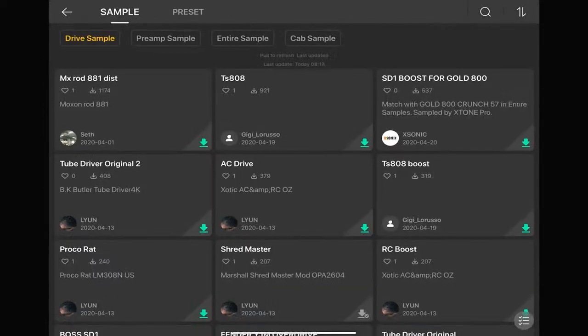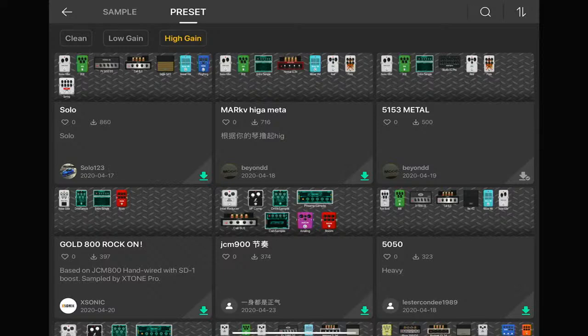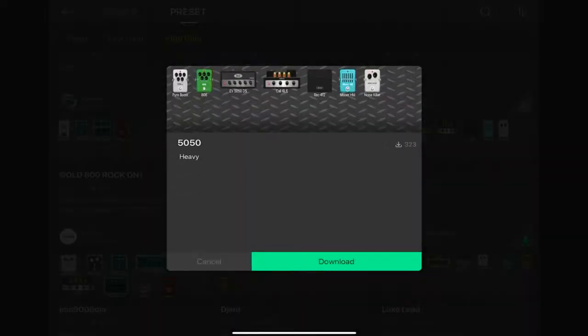If you go into this cloud section, presets, high gain. Okay, I want to find a sound from here. Let's just grab this 550 sound. So you click on it. It's pretty basic. Shows you the setup up the top. I mean, that's the one good thing about this. It's a really no frills looking app. Everything's really basic, clear, and easy to navigate. Buttons are big, so it's definitely a positive.